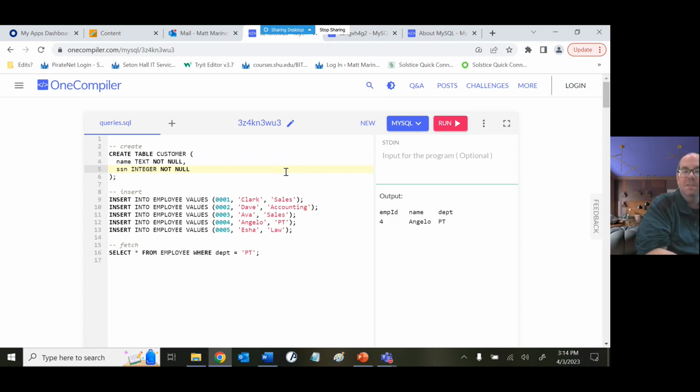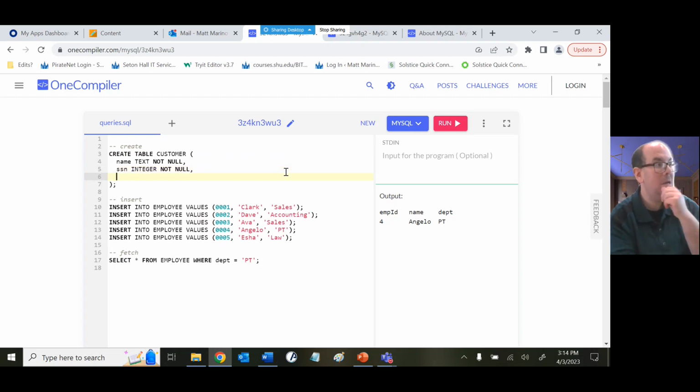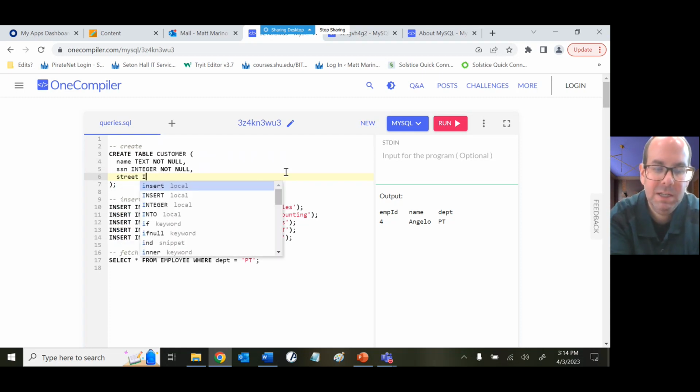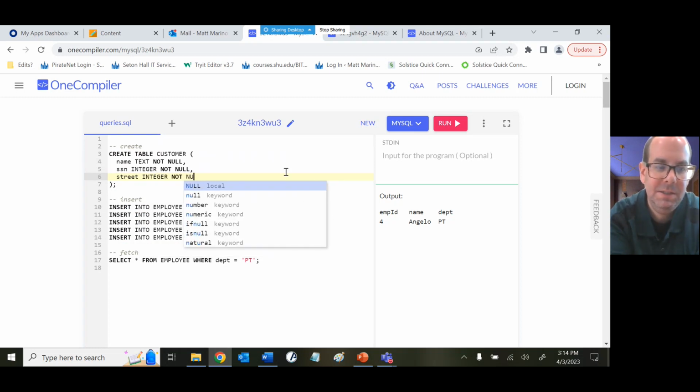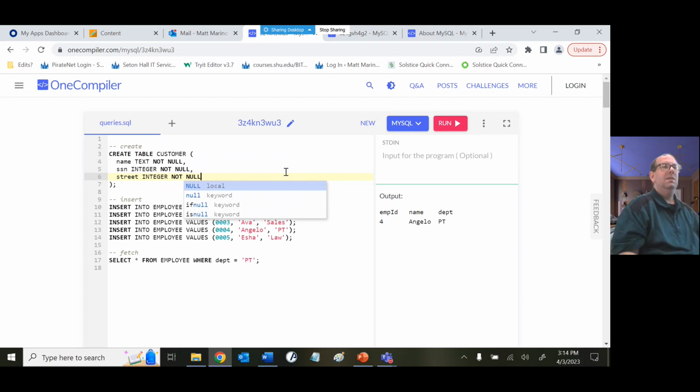Well, what do I have to do at the end of not null now? Because I still have two more fields that I'm going to add. I got to add a comma, and then hit enter. And we also want street and city. So Aaron, what's a street? Is that text or integer? Okay. Street integer, not null. I'm sorry.